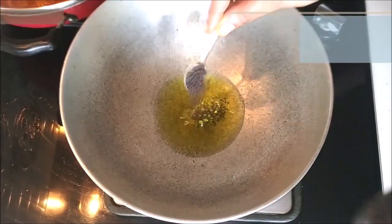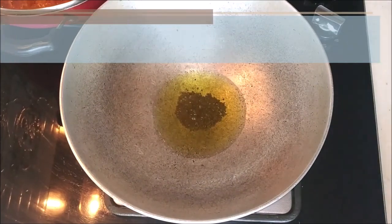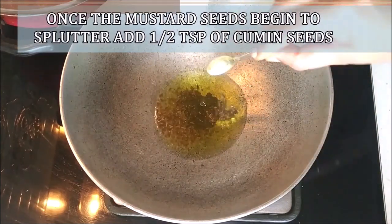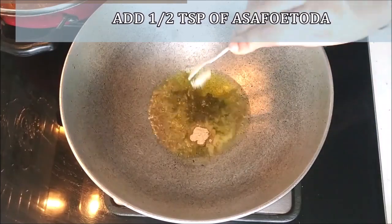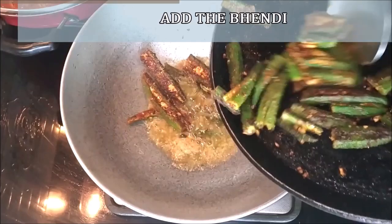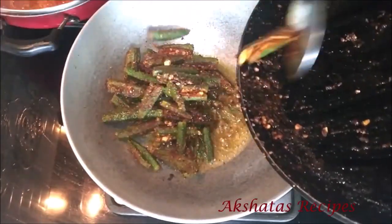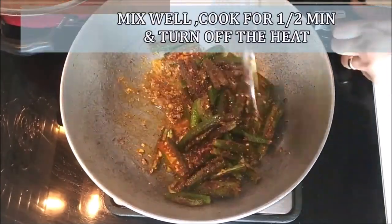Then I'm going to add just half a teaspoon of mustard seeds. Once the mustard seeds begin to splutter, I'm going to add half a teaspoon of cumin seeds or jeera and half a teaspoon of asafoetida or hingu. Now I'm going to add all of the fried and stuffed bhendi or okra into this fodni or bagar, and then just mix everything well and cook it for just 1 minute or half a minute.